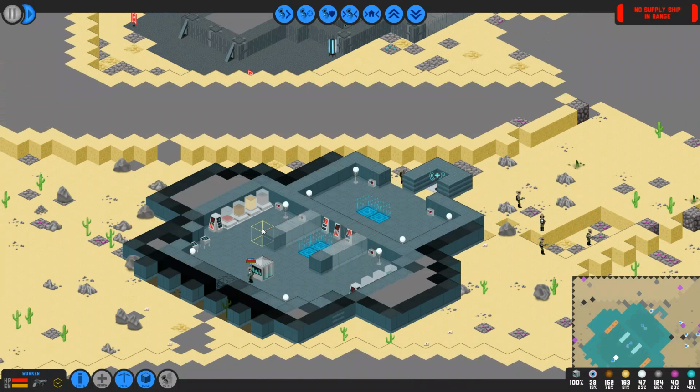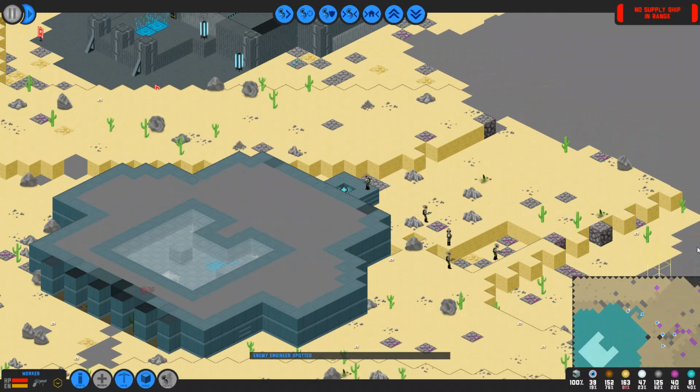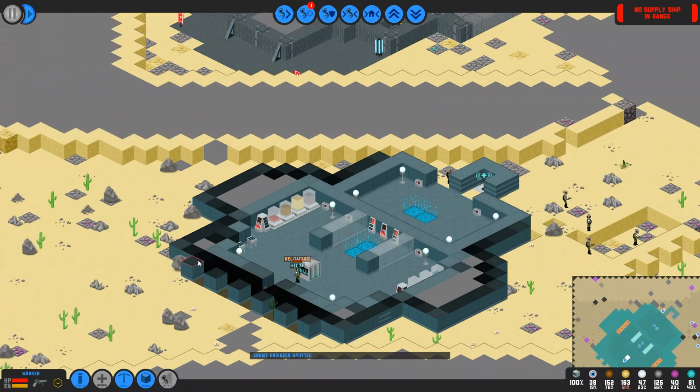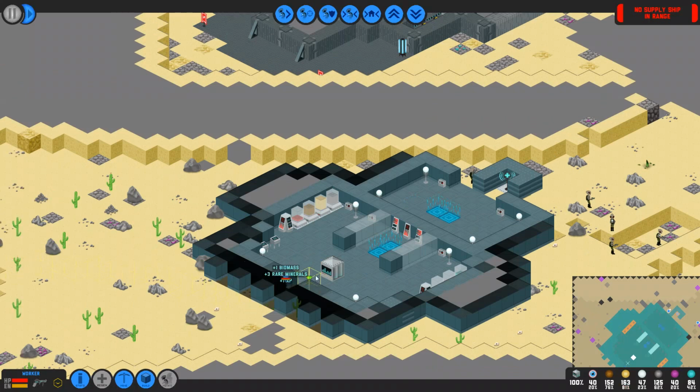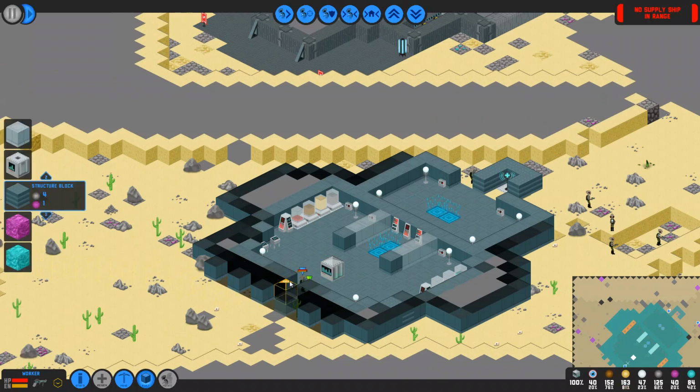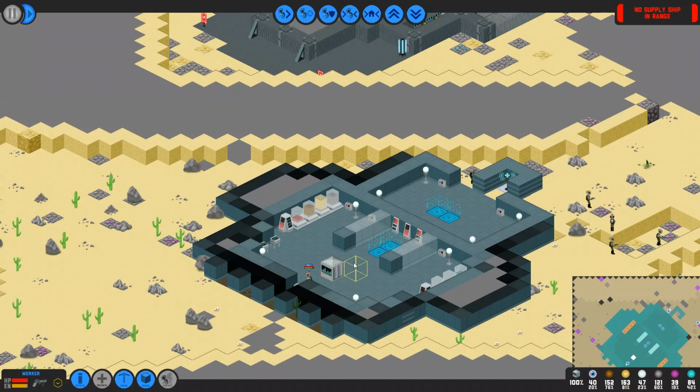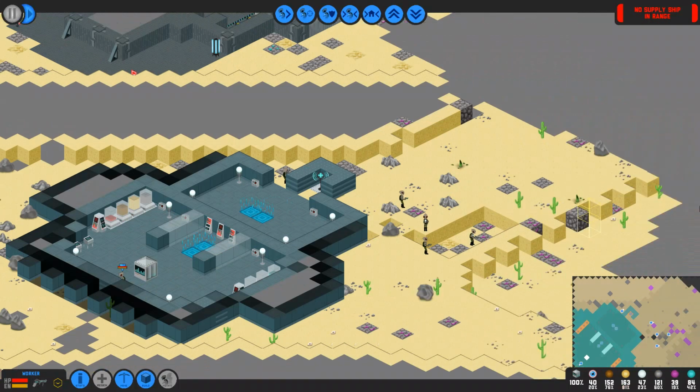It looks like those engineers, while they can destruct tiles, they don't seem to be terribly strong in the gunfights. So hopefully one guy will be enough to finish him off, and this guy actually took no damage while shooting at this guy. So that's a nice and easy 1 biomass, 2 rare minerals. So I'll take that, and I think we'll just rebuild that area.